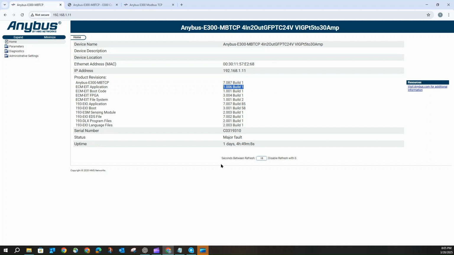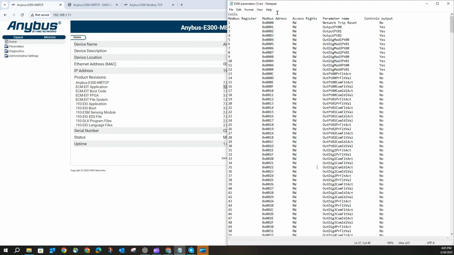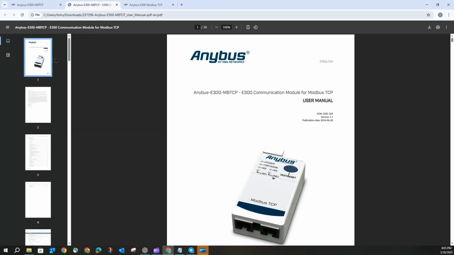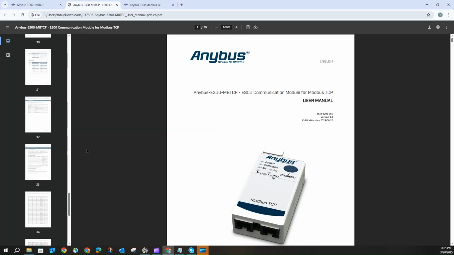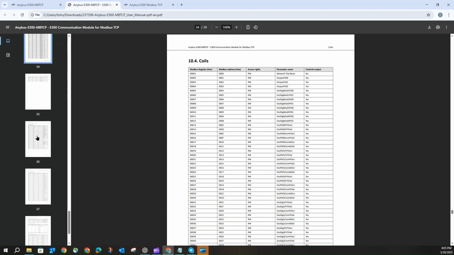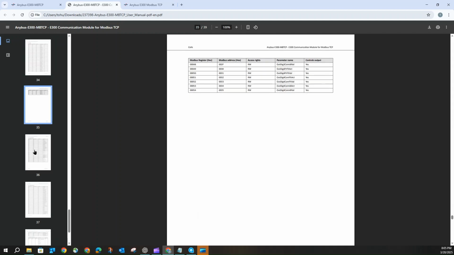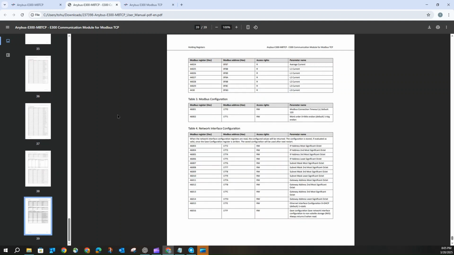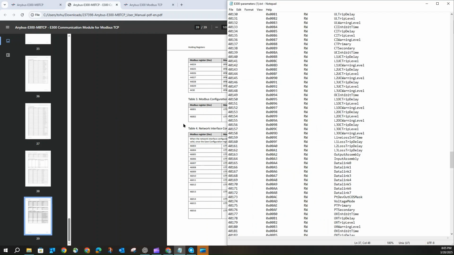all the Ethernet IP objects are available from the Modbus TCP module. So in the file I share with you, you can see a TXT file with the latest Modbus TCP map, and also the Anybus E300 menu with some other Modbus map from the previous version, because Anybus hasn't done a menu upgrade yet, so you have to rely on both documents to look into Modbus TCP address.